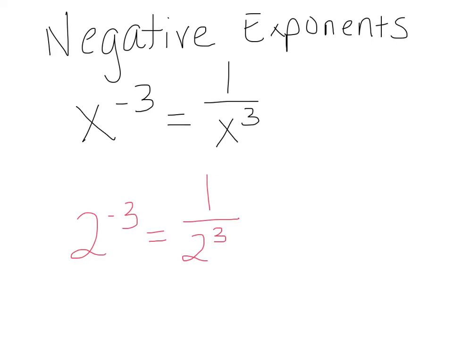And now we're not finished because we have to simplify this just a little bit further. So, 1 over 2 to the third is also equivalent to 1 over 8. And now you think to yourself, 2 times 2 times 2, which is 8. So, this expression, 2 to the negative third, is actually simplified to 1/8. So your answer is 1/8.